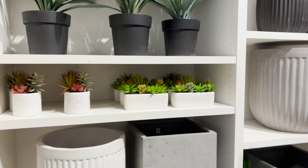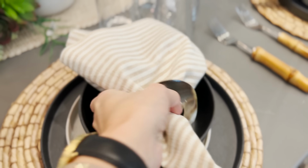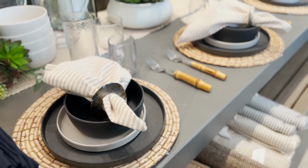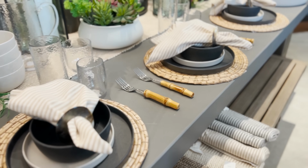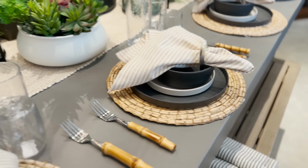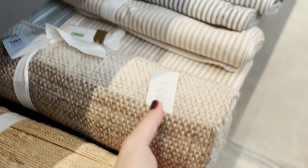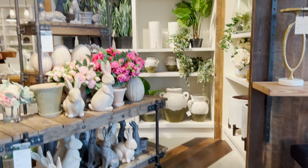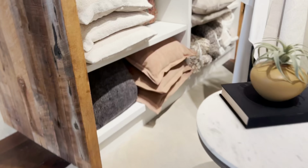They have these with the little fluted design. They've got some concrete options. They really are great. I love to look at the table settings at Pottery Barn. They always are so inspiring and so well laid out. I also love the fact that I have these same stripes and these little rattan items, and they just come back out year after year. So when you purchase them, it really is one of those things that will stand the test of time, and you'll just use them year after year.